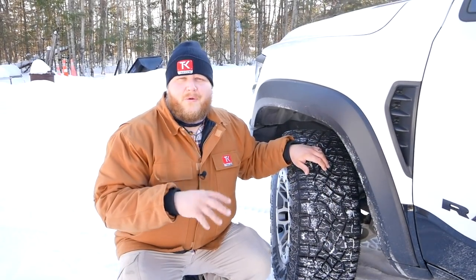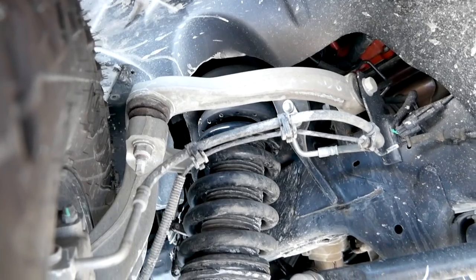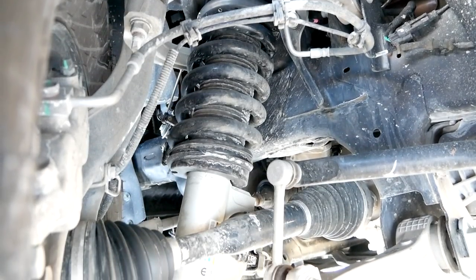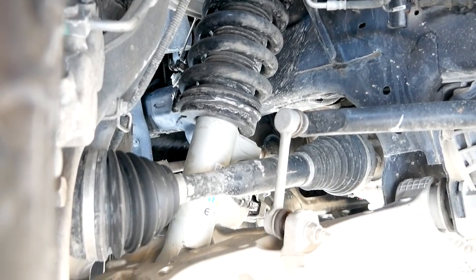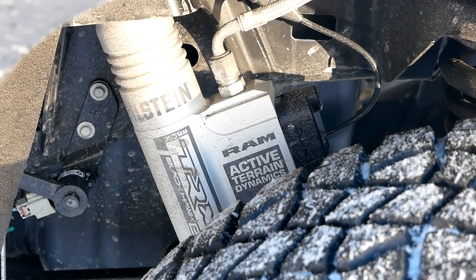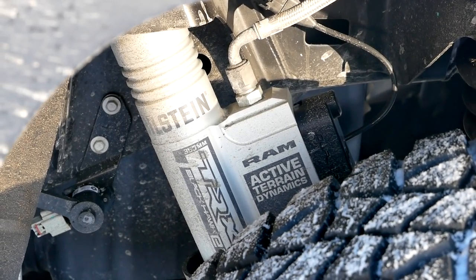We've got to look at it closer here. So the thing that makes this truck so amazing is a set of Bilstein Blackhawk E-squared active dampers. The active part of that means that these things can change their damping levels on the fly. Plus, this truck gets epic wheel travel up here in the front, 13 inches and 14 inches out back.